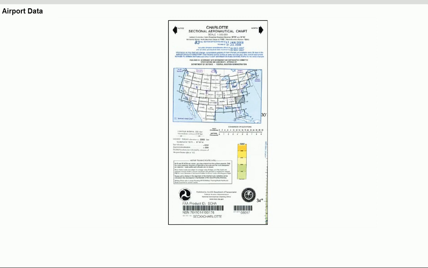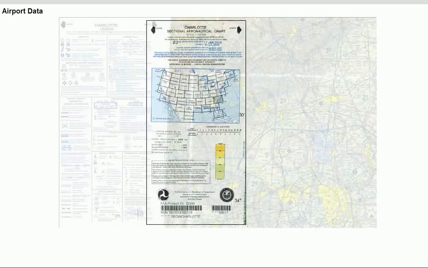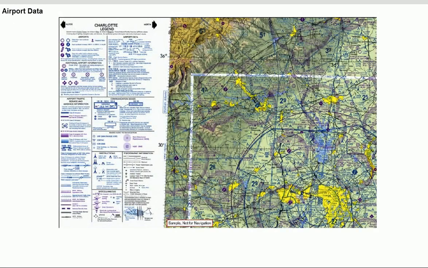The airport data printed on an aeronautical chart provides you with valuable information about the depicted airport. Depending on the available services, the type of information the chart displays for an airport varies. However, the symbols and conventions charts use to communicate airport data are similar for each type of VFR chart.